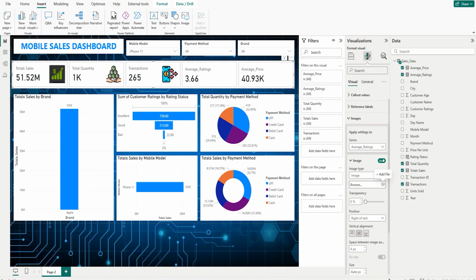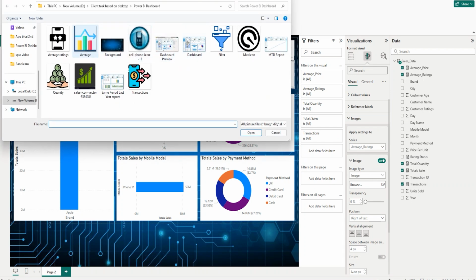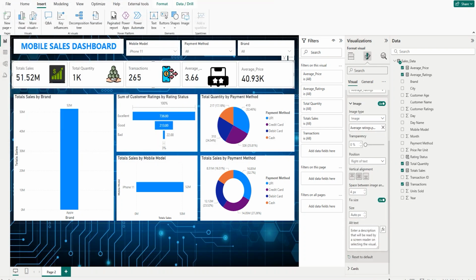Average ratings, image average ratings. Perfect, and the size should be 73 so that it perfectly fits my KPIs.